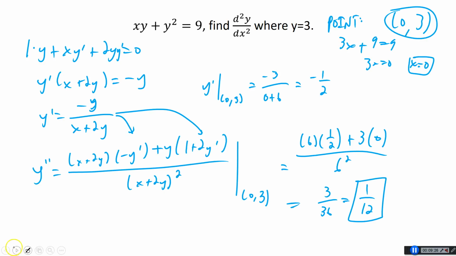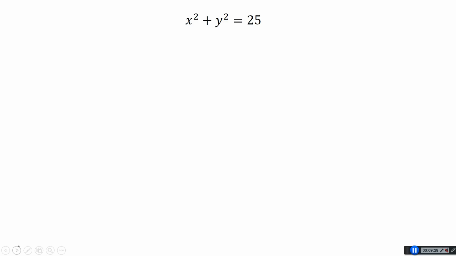All right, moving right along. So these last two have some sneaky algebra, and let's see what happens. The derivative left here is 2x plus 2y y prime equal to 0. Solve for y prime. We'll have 2y y prime equal to negative 2x. Divide by 2y. Y prime is the opposite of x over y.